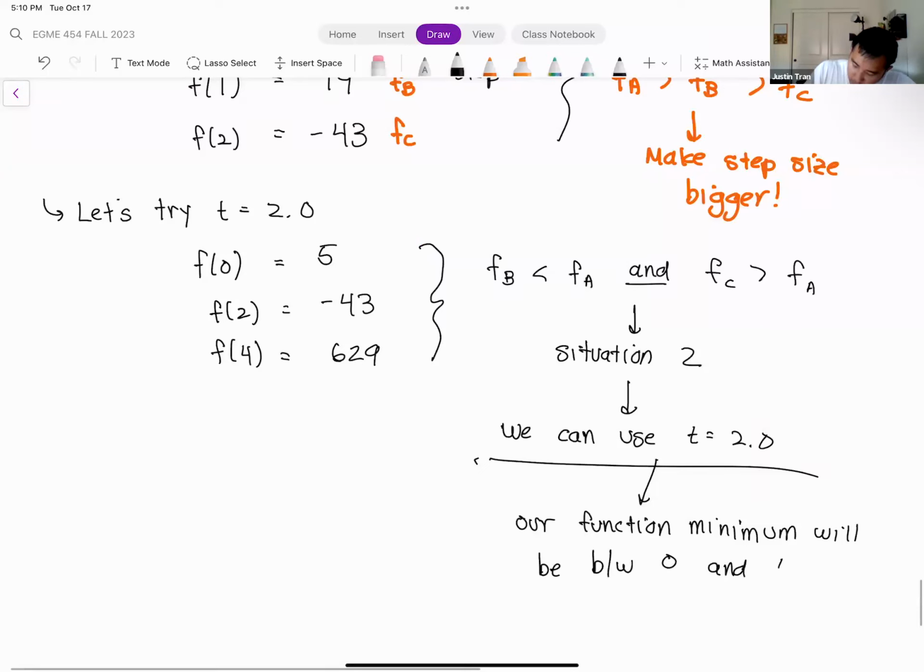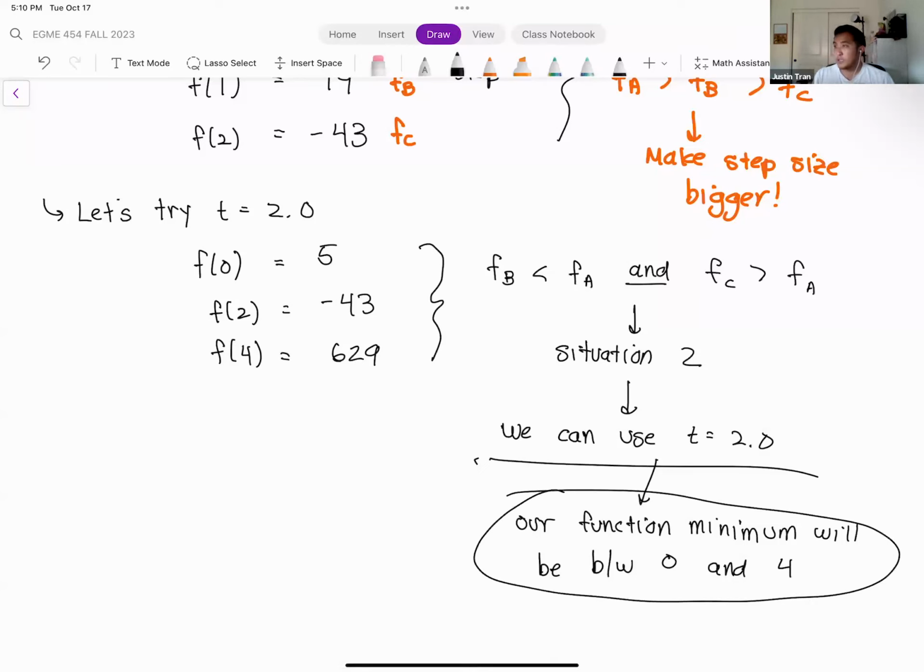So we've significantly narrowed down our search domain.